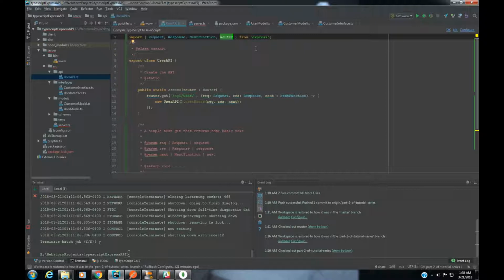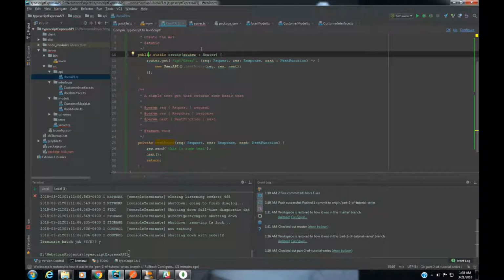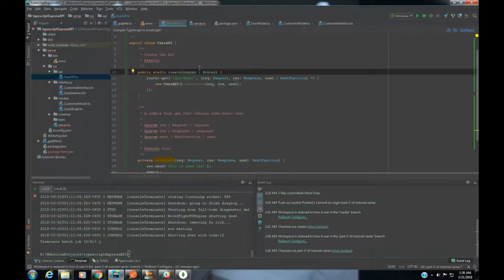Here we're going to be building some information on that router so that there's a little more to it, so that when we tack that information to our server, we make our server aware that the router actually has endpoints that are affiliated with it. So how do we do that? Well, we're going to export a class that we're going to call user API, and then we're going to create a public static method called create. And in this, we're going to pass our router class object as the argument for it.